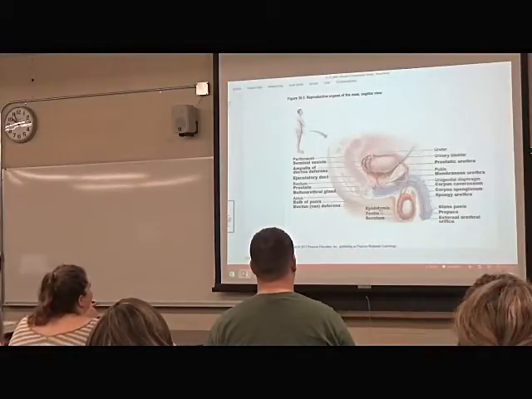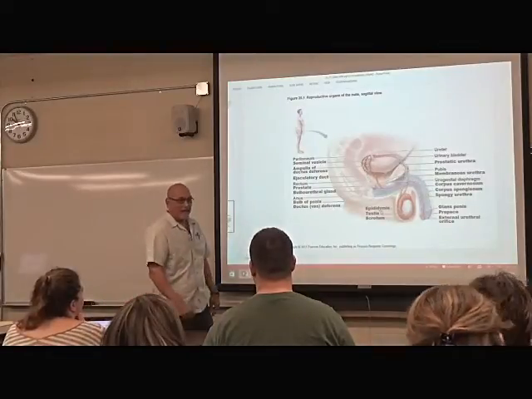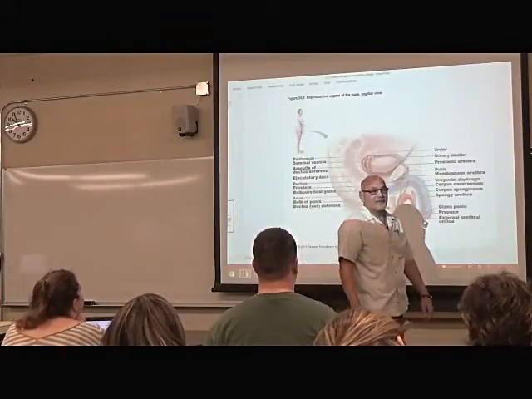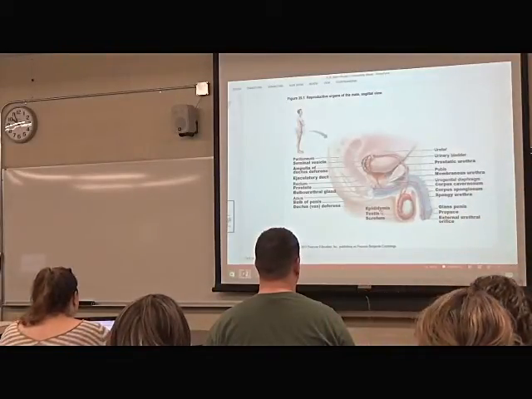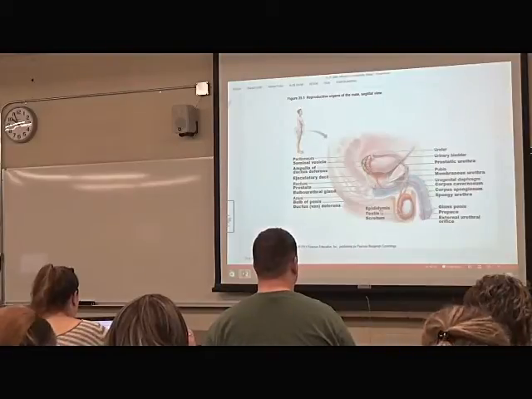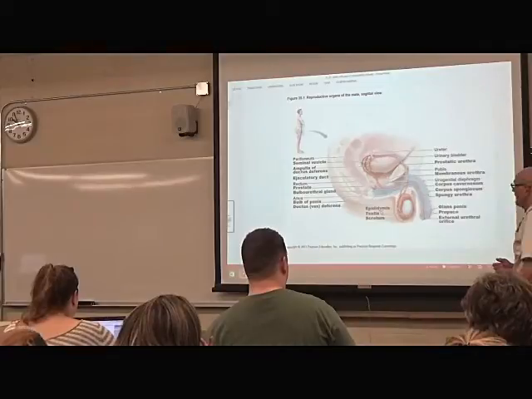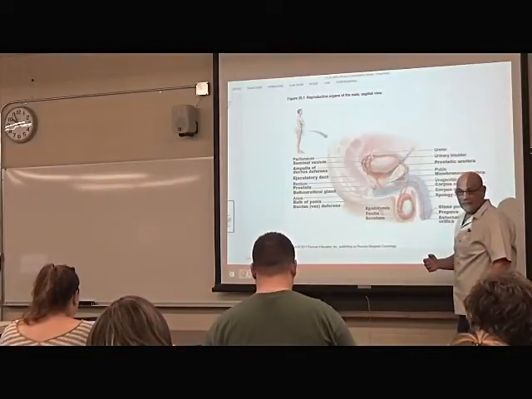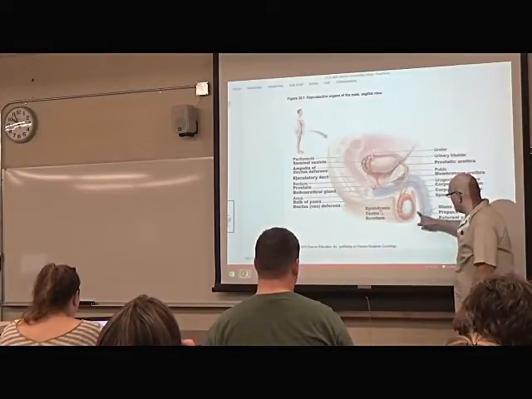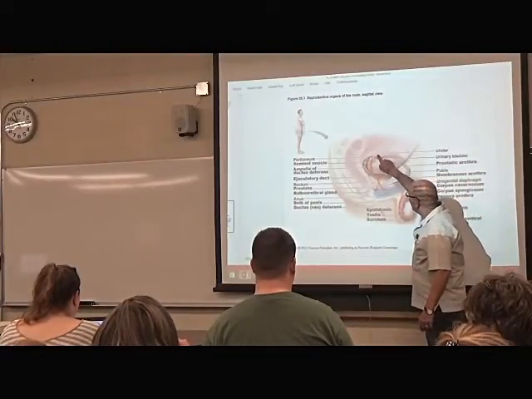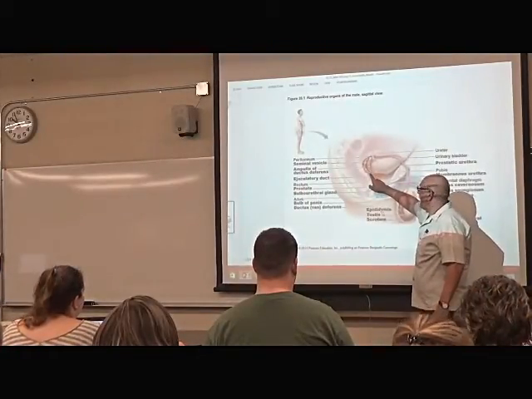Now, what would sit in the spermatic cord? Artery, vein, nerve, cremaster muscle, and vas deferens. So there's a lot of things in there. There's a difference between the spermatic cord and the vas deferens. The spermatic cord is bigger, it contains more things. The vas deferens is just that one tube. So the sperm comes around, and all the way to the ejaculatory duct, it's just sperm.